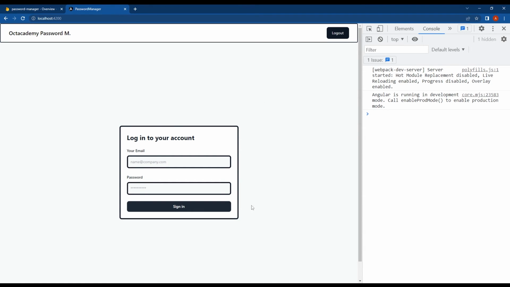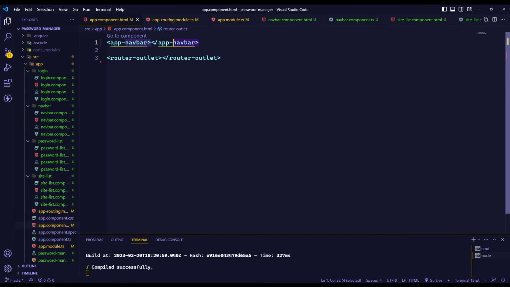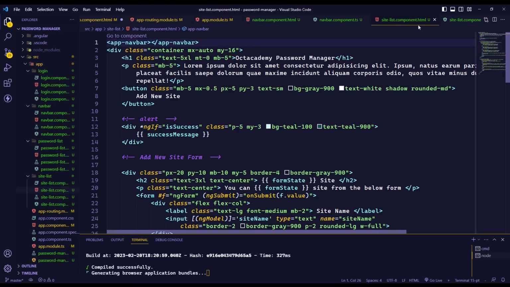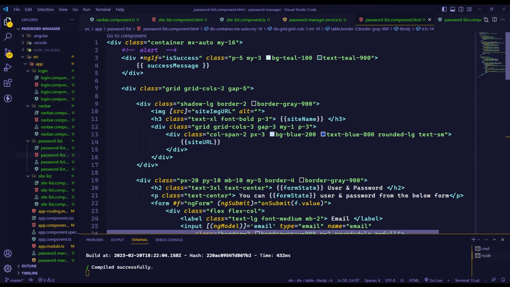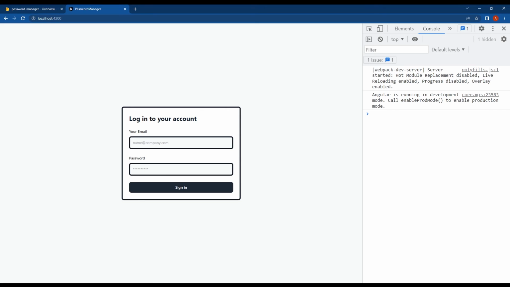But in this login component, I don't want to show this navbar. So let's remove this from the app component HTML file and put this inside the site list component and the password list component. Right, so save this all and go to the browser. Now this looks perfect.